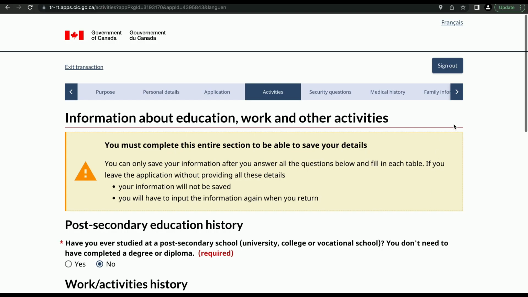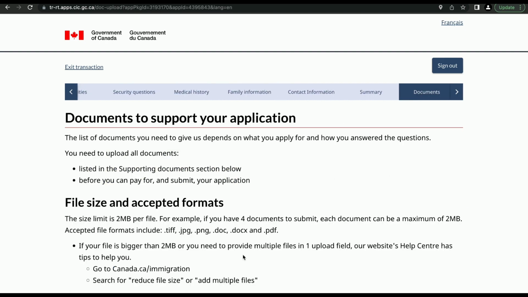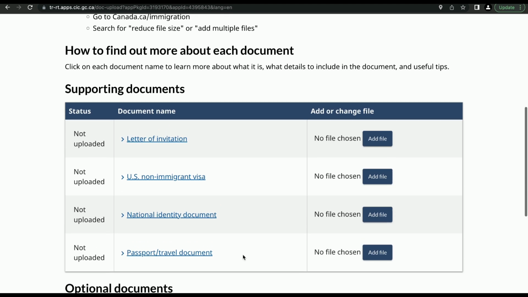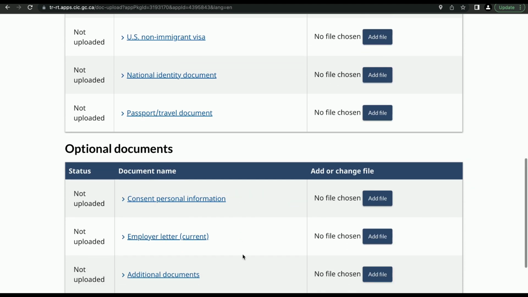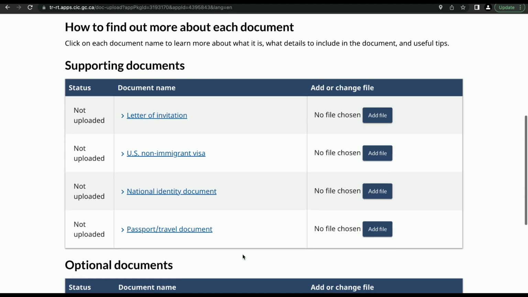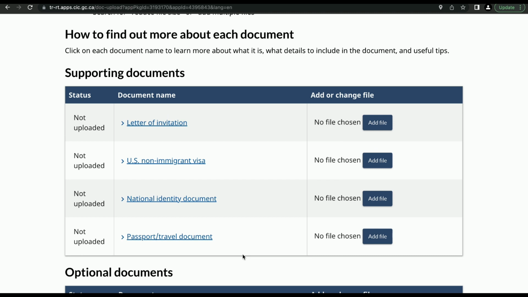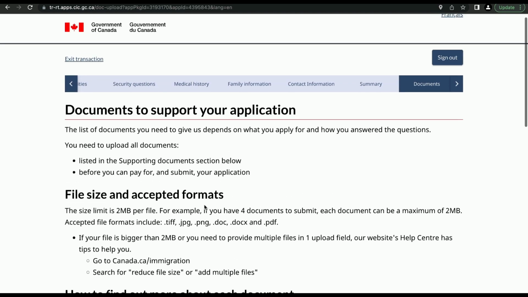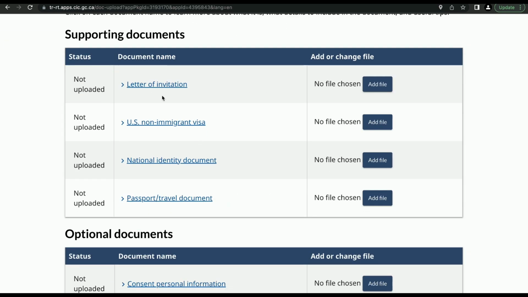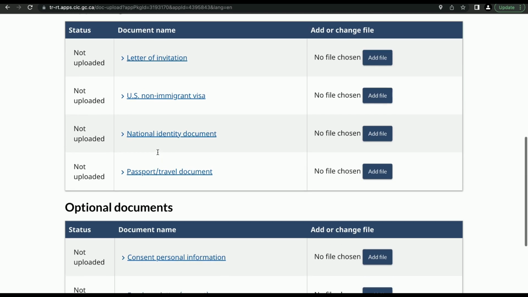Just save and continue. I just want to see whether we get proof of funds. Okay, even if I'm putting it, it is not coming, but we have seen, when we do visa application review for everyone, that time proof of funds is also given as an upload section. So this really varies from case to case, and it might not be exactly the same how you see over here. Yours might be different.